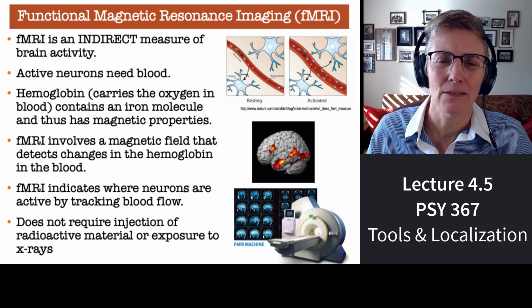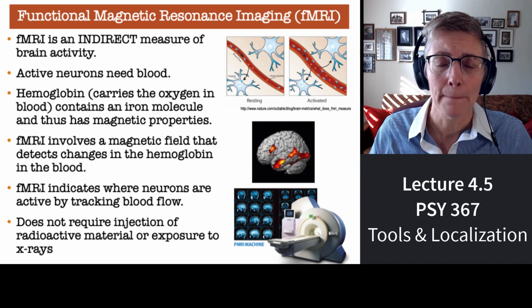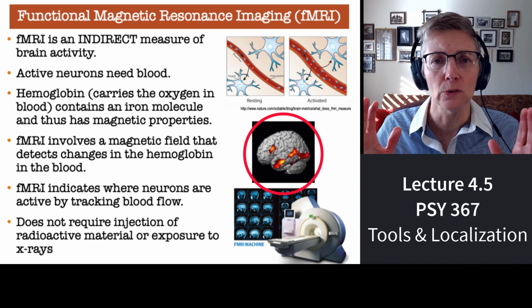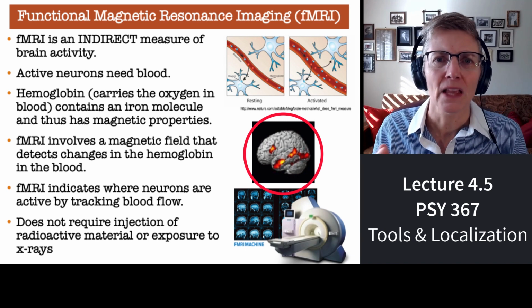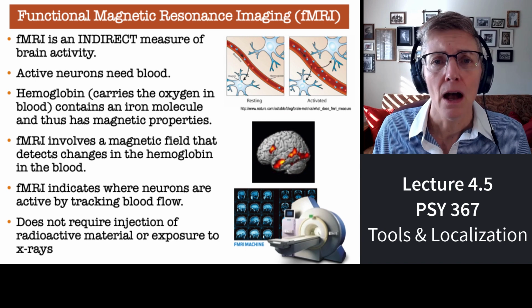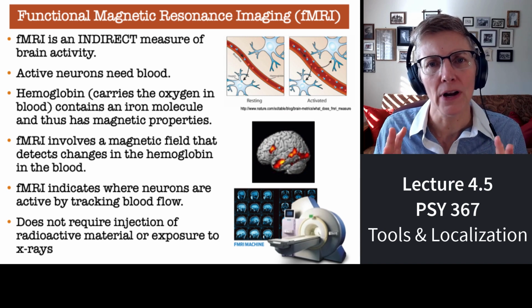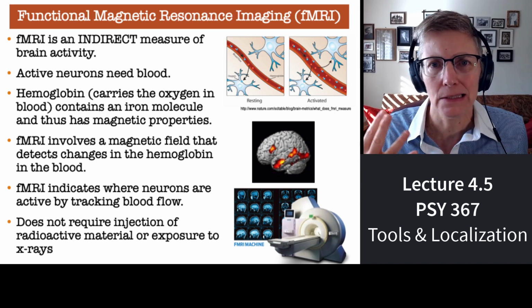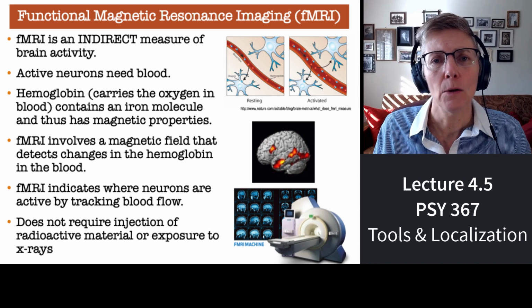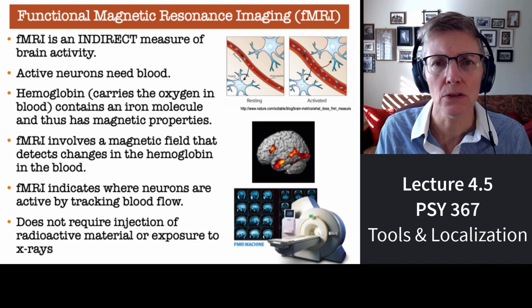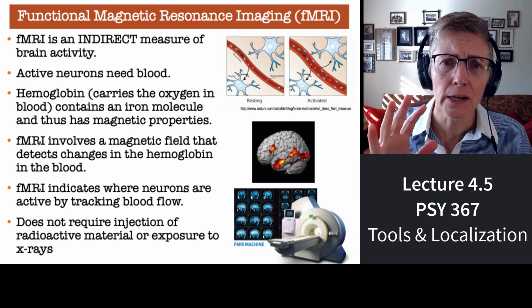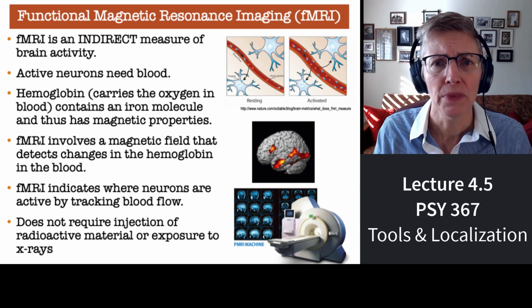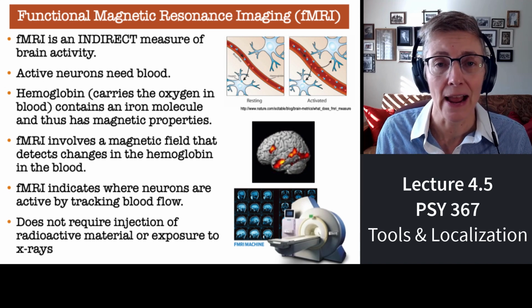Another technique, a very commonly used technique now, is fMRI, functional magnetic resonance imaging. fMRI is when you see those beautiful pictures of the brain that are very colorful. Those are fMRI pictures typically. And what they do is they tell you what part of the brain has been active in the last 10 seconds or so. You can get pretty good spatial resolution with fMRI. The temporal resolution is not super. And part of that is a function of what fMRI actually measures.